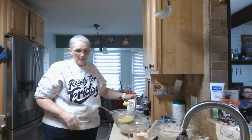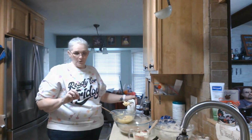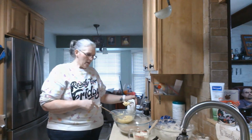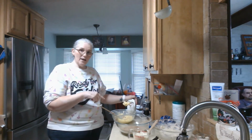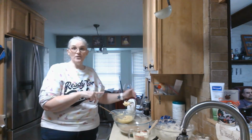Now over here, I'm creaming 2/3 cup of butter and 1 2/3 cup of white sugar. And so I'm going to mix this together. Since you don't need to hear all that, I'll be back when I get through mixing this to add in the rest of it.